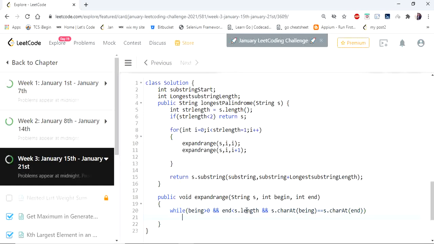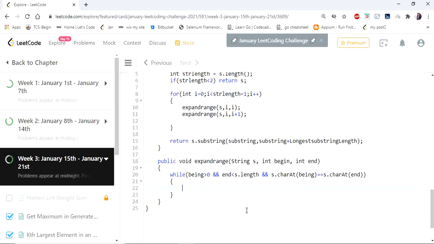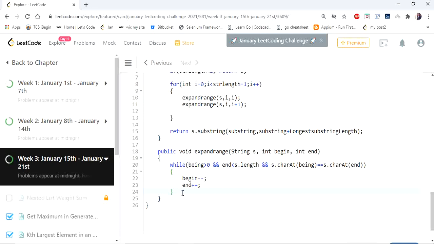If the condition is satisfied, that is both the characters are the same, then we're going to iterate and check the next character. So now it is clearly done. We are just iterating and checking whether the characters are matching or not. So at the end, if it matches, then the pointers move and the values of begin and end change. In that case, we are going to calculate the length.